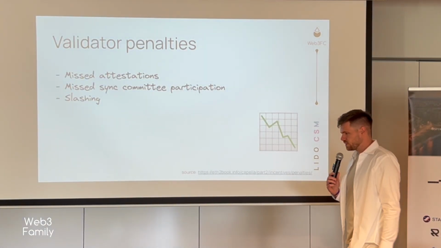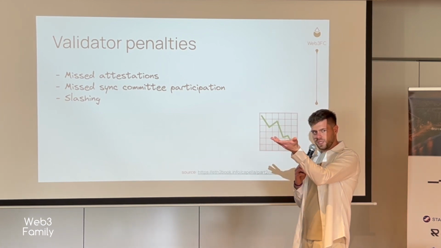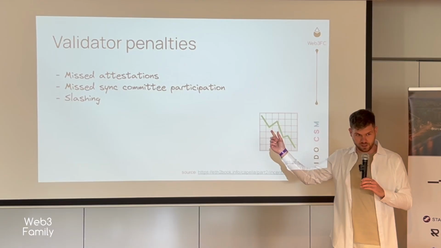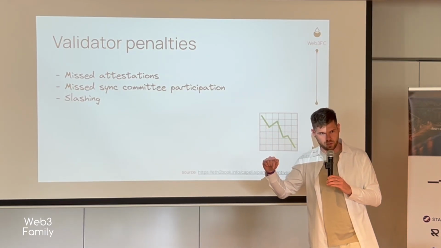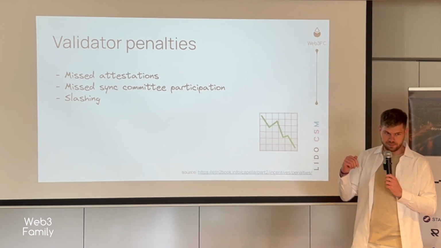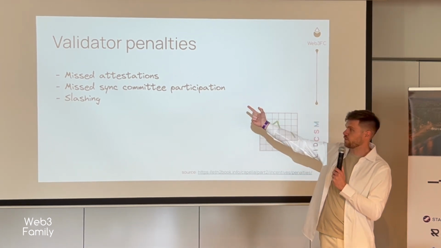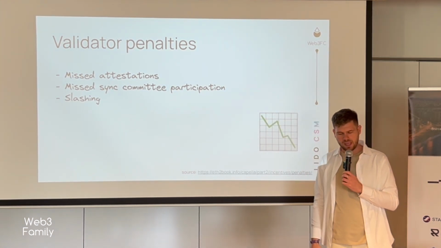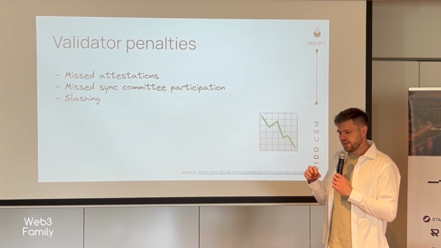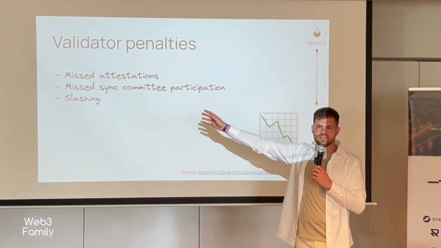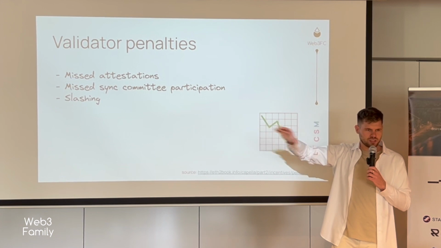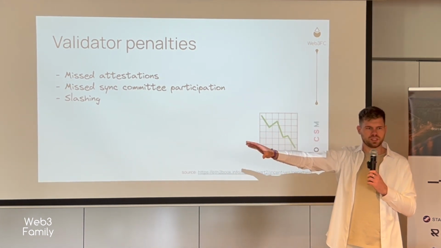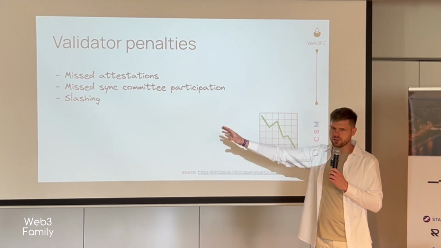But on top of rewards, since when you put this 32 ETH at stake, you've committed to fulfill duties, if you are not fulfilling them, you will be penalized by the network. There are three main types of penalties: penalties for missed attestations, for missed sync committee participation, and for slashing. And the main thing here is that slashing is the result of a significant rule violation. If your validator is slashed, you will be ejected and no longer eligible to participate, and you will face significant penalties. That's understandable.